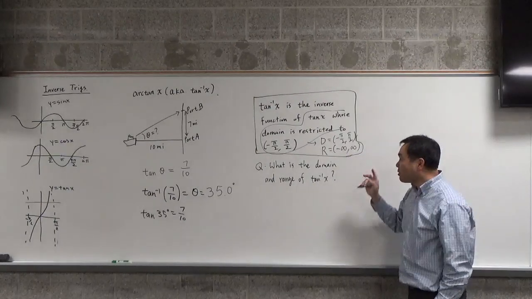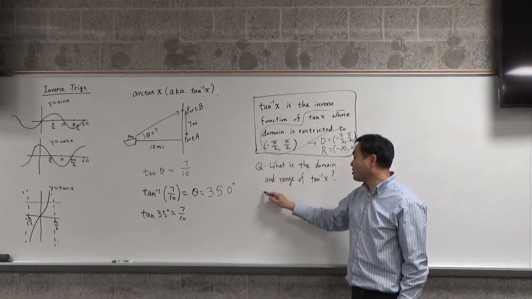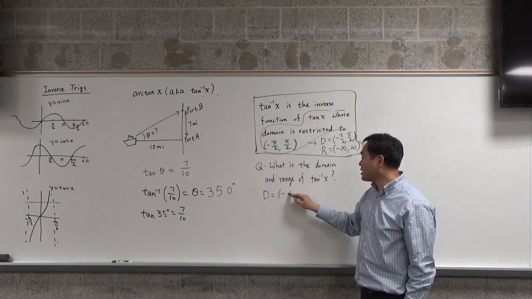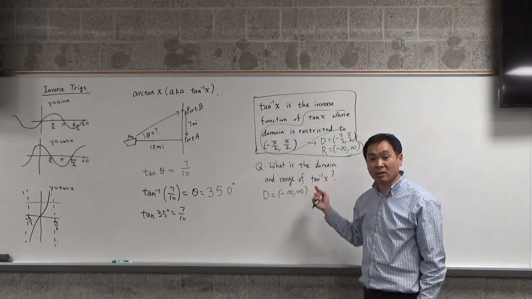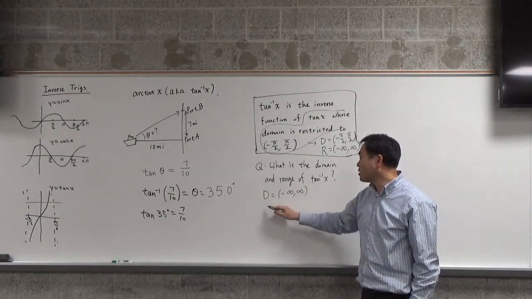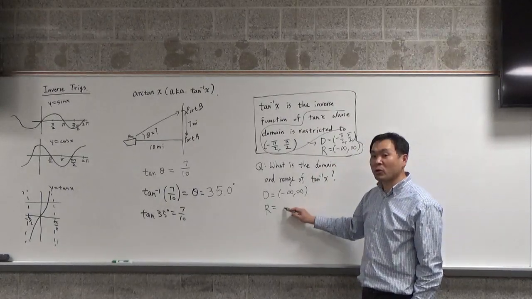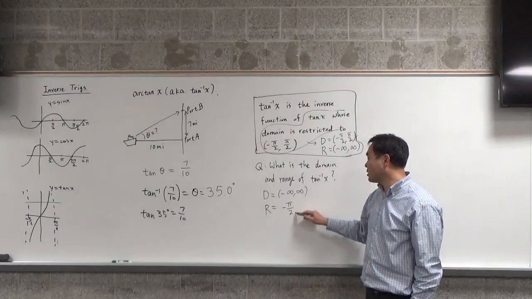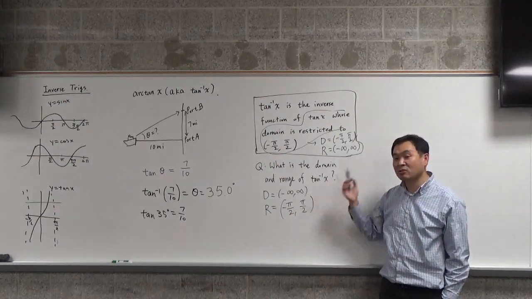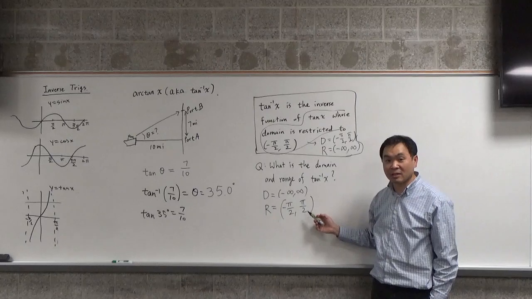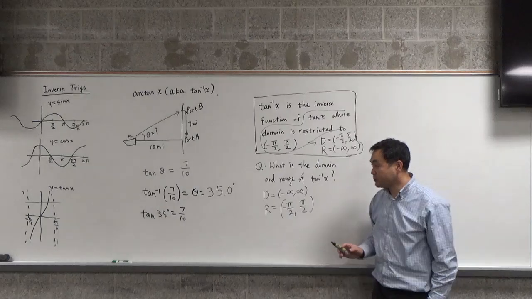It's the inverse. And therefore, when you take the inverse, domain and range switch. So that means tangent inverse takes the domain as -infinity to infinity. It means that any real number can be an input to the tangent inverse. On the other hand, the range, the output of the tangent inverse, will give you only angles between negative 90 degrees to positive 90 degrees. See, pi over 2 radians is 90 degrees because pi is 180 degrees, right? 180 divided by 2 is 90 degrees. So that gives you any value between negative 90 degrees to positive 90 degrees.